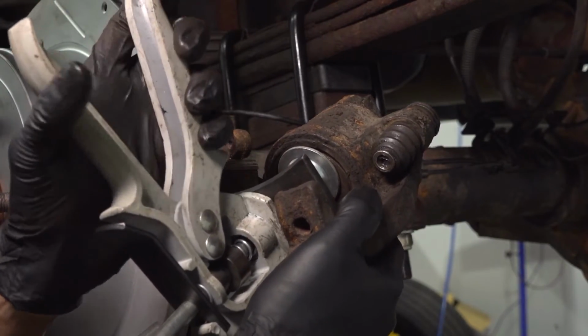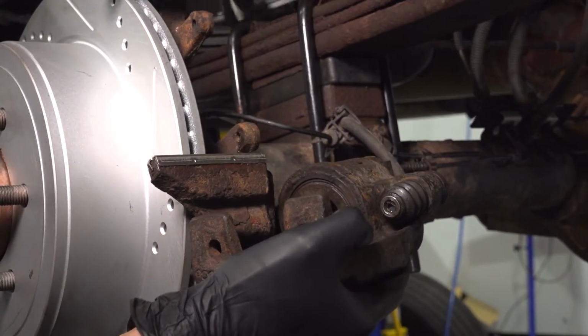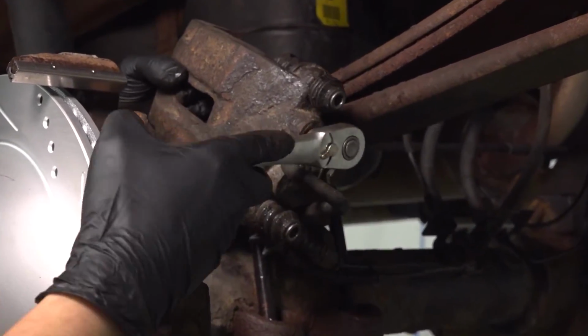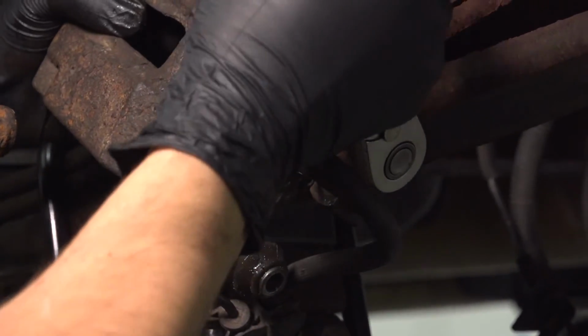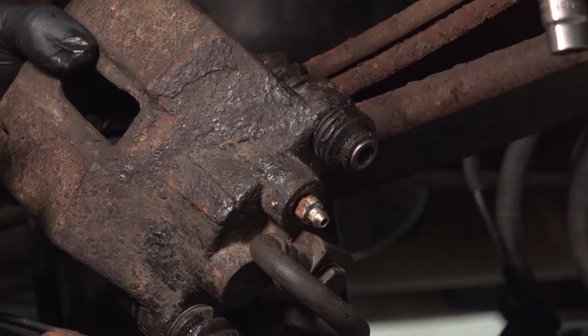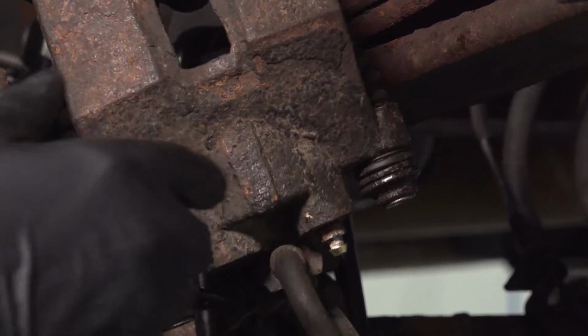All the way in. Perfect, that's bottomed out. Remove this. Close up that bleeder screw. Just make it snug for now. We'll come back to it in a minute after the brake caliper is on. I'm going to leave that boot off so I can remember to do that.